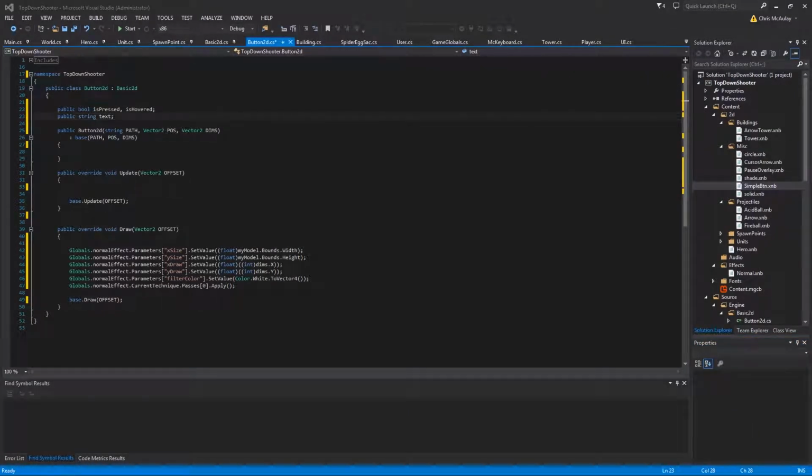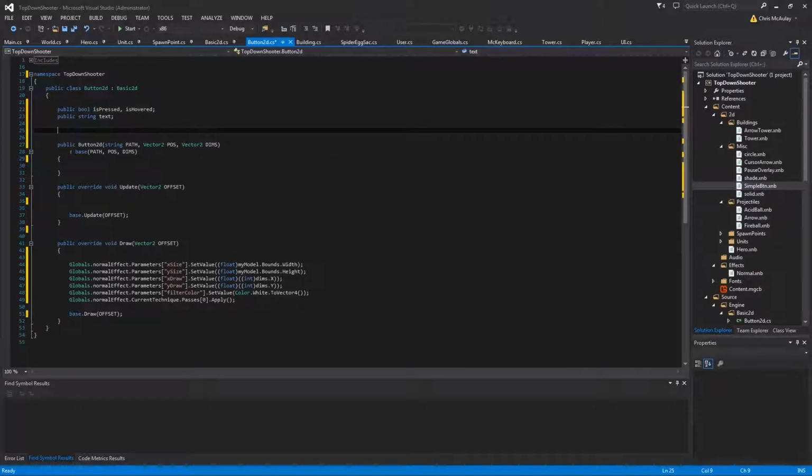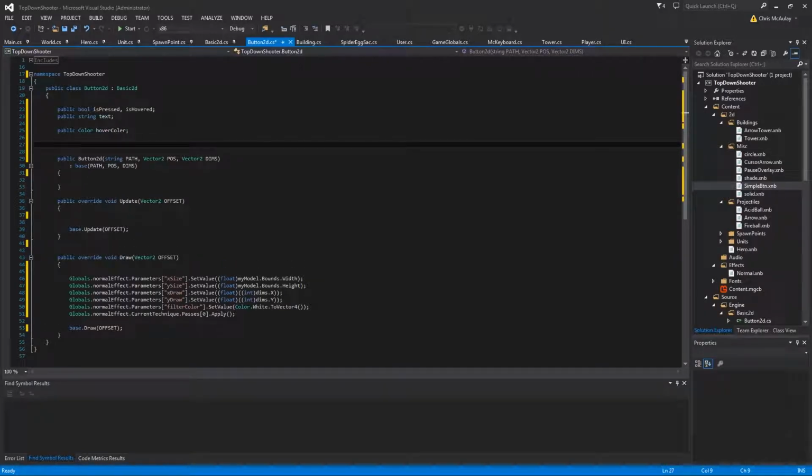We need a hover color. So color, hover color. Now you could have a text color, you could have a pressed color, you could have lots of different things. But for the purpose of this tutorial, since I'm trying to keep it simple, and because I already do know this is going to take probably 27 more minutes, I don't want to go into a million different variables.